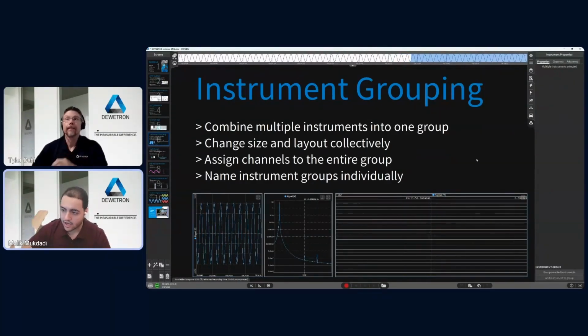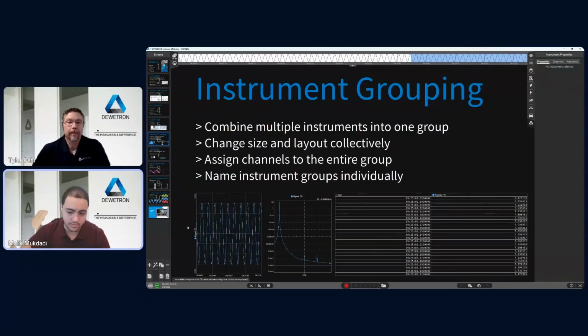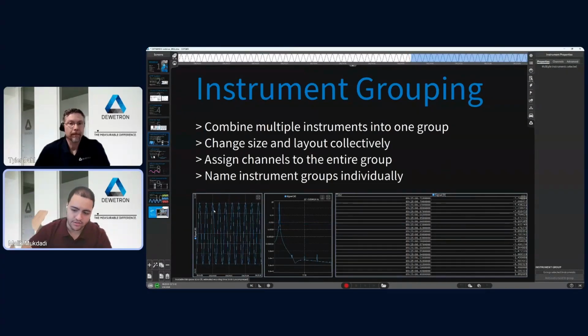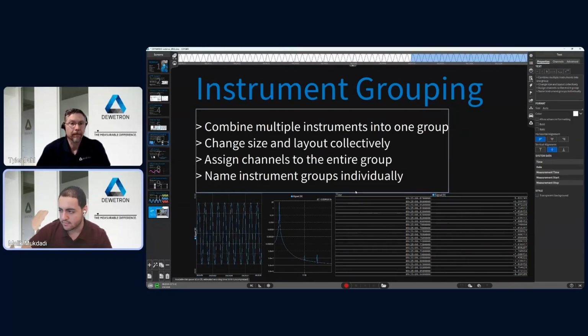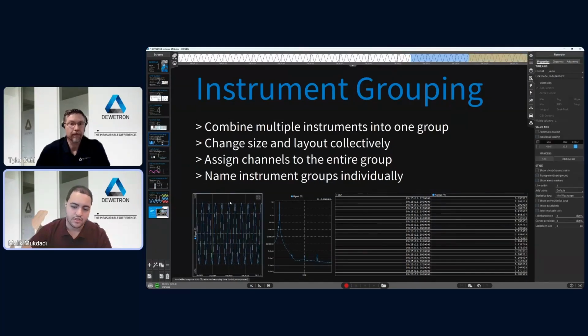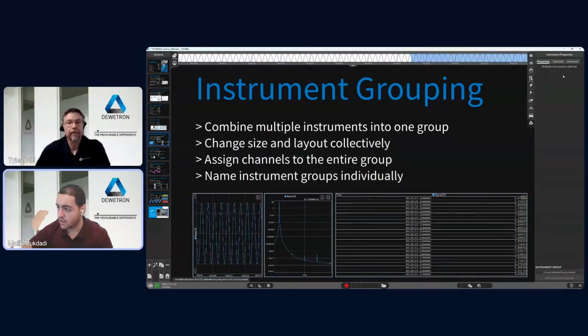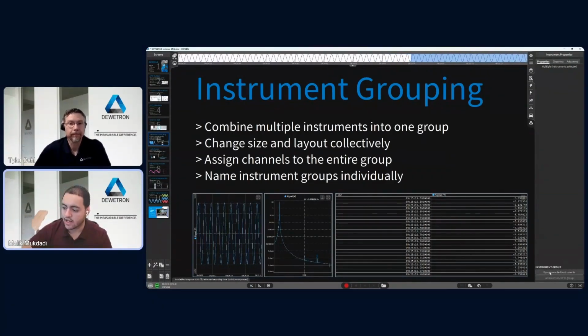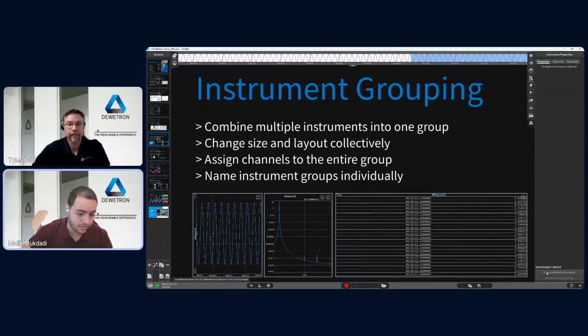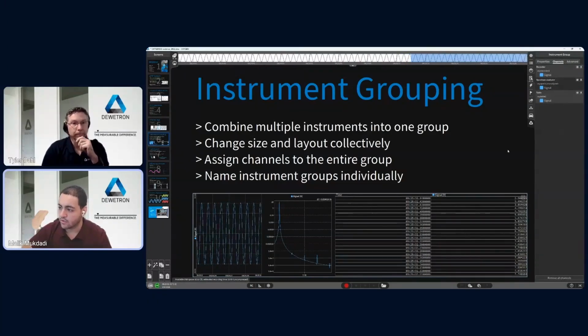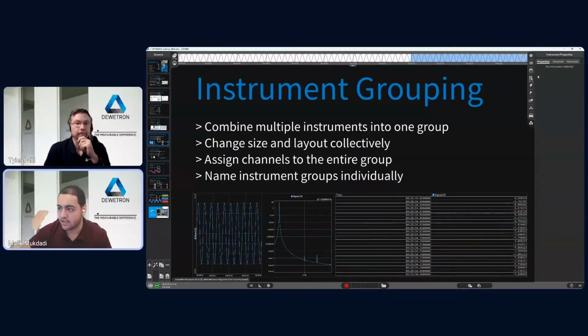To show you how to combine multiple instruments into one group, what I like to do is just select them. I like to just control and click. So I'll just hold control as I click the instruments that I want to group together. I'll go to my instrument property tab over here, and I'll see that I have this option at the very bottom to group my selected instruments together. As you saw, I can dismantle or enable the grouping at my discretion. And I have some more options here now that I have them all together in one group.